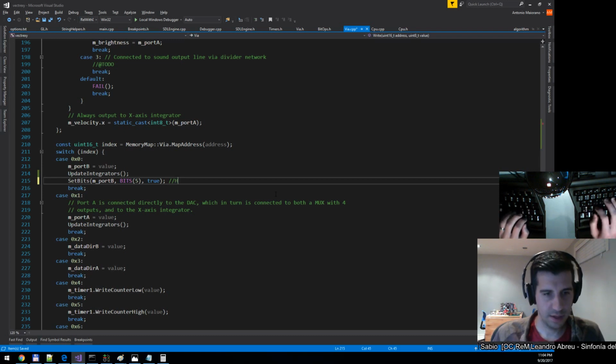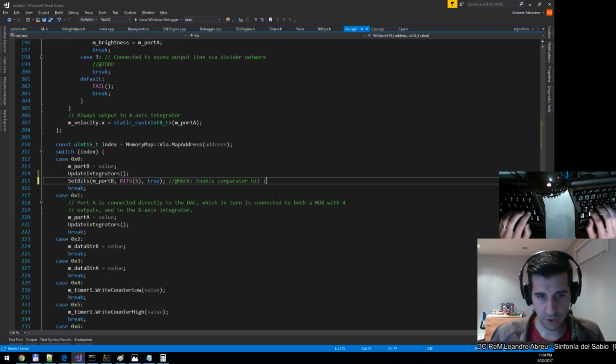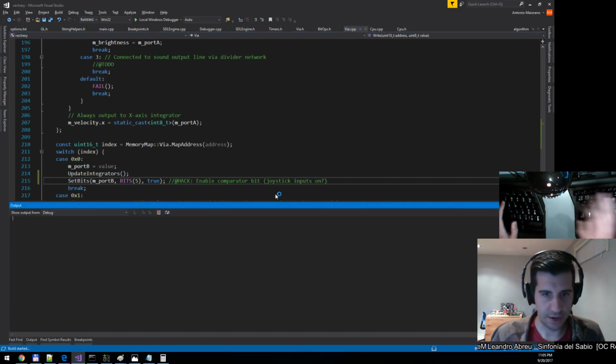Hack: enable comparator bit, joystick on. I don't know, let's see.